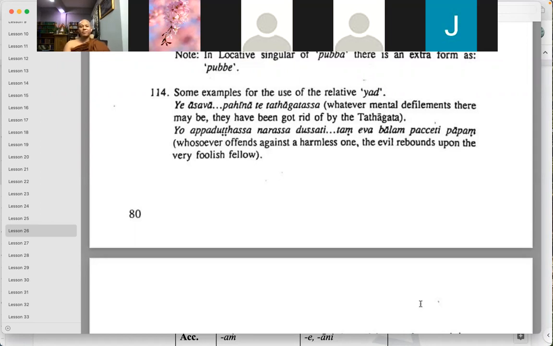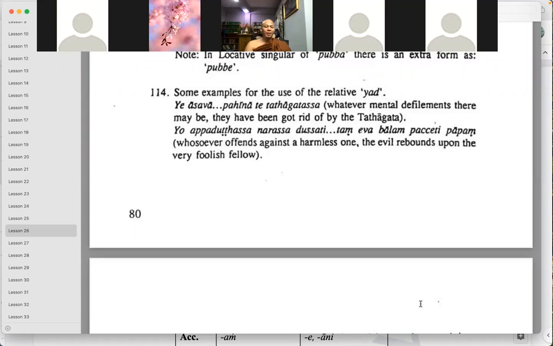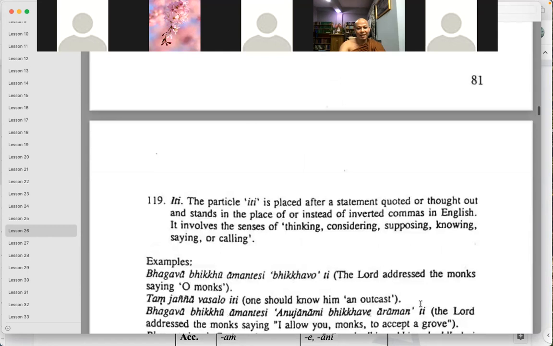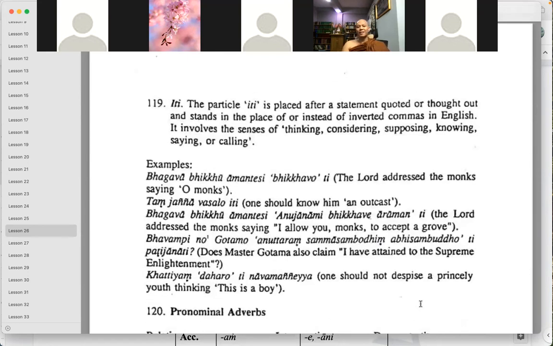Any question? Yeah, Ashley. Bhante, I have a quick question. 119. I see "eta" is placed after a statement, a quotation, but every day I recite "eta", so bhagavā... aham. I think it's at the beginning of the sentence. How about that? Yeah, it is a different grammar.